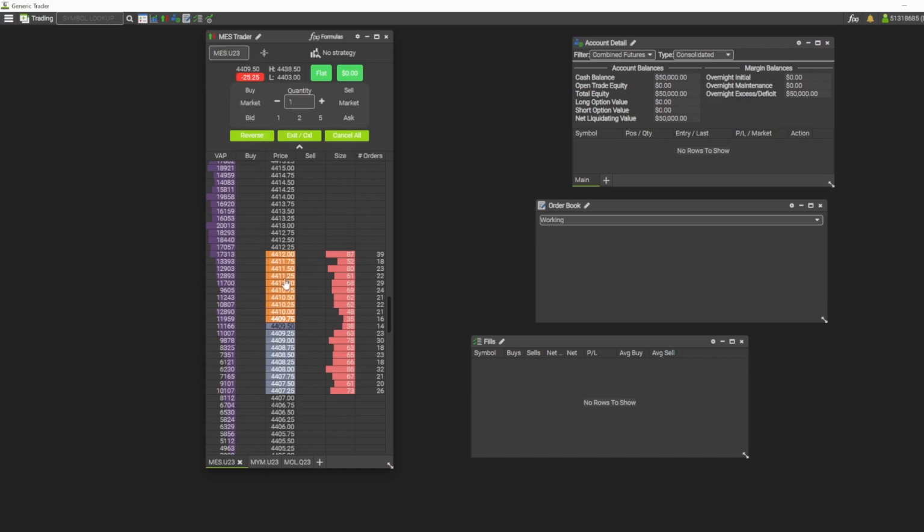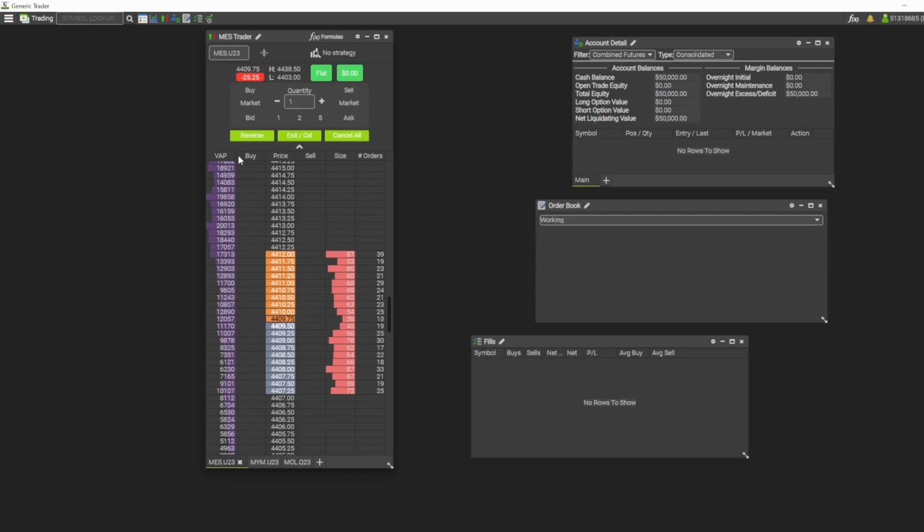All right, so in this depth widget, you have your typical DOM here, and then you have your columns with whatever information that you want to see while you're trading. And then at the very bottom, you have some tabs where you can set up some additional symbols inside of this one depth widget. And then at the top, you have the different trading options to where you can buy market, you can buy at the bid, you can sell market, sell at the ask, then you have your different quantities as well as you can reverse, exit, and cancel, and then cancel all, right? And then in this little area here at the top right, you can see your current position with the symbol that you have inside of this depth widget.